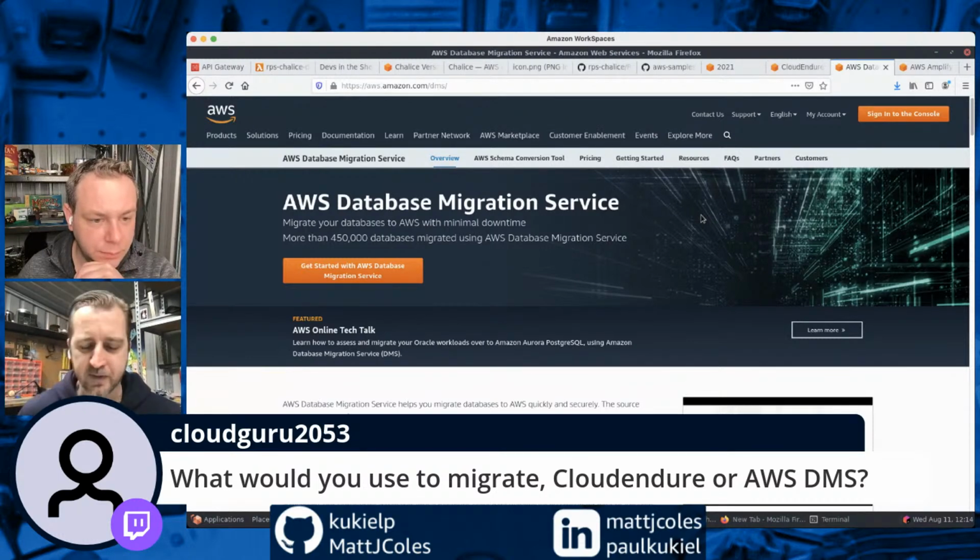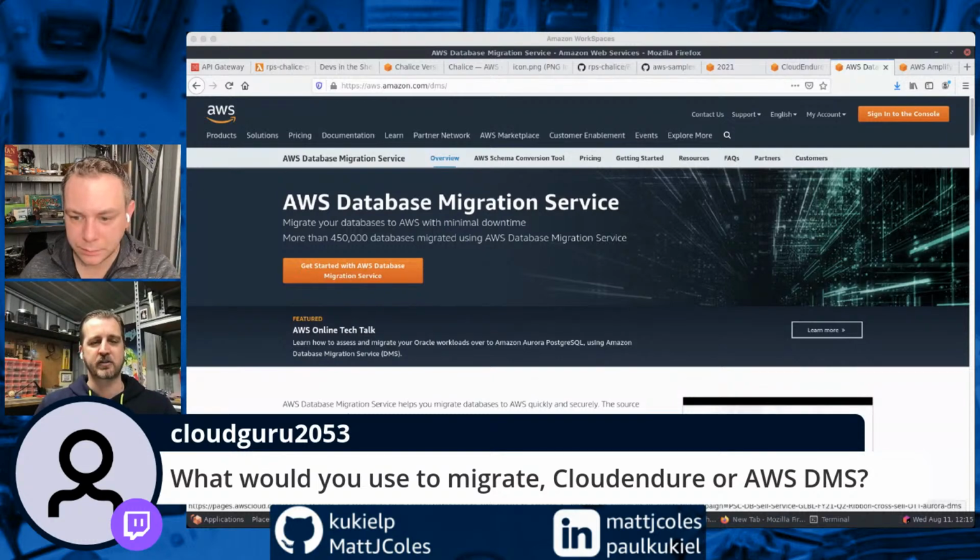DMS is a service that helps you migrate your databases to the cloud and operate in an environment where, as you're going through your journey of migrating to the cloud, you are stuck with some of the application running on-premise, but you've been able to move part of your application into the cloud. Let's say that part of the application in the cloud is the read-only piece.